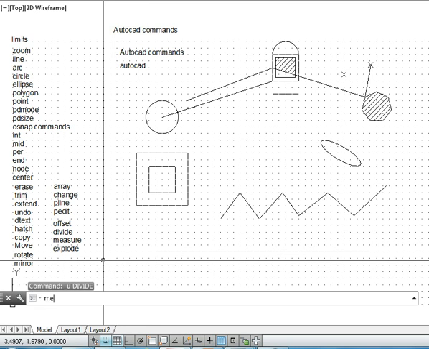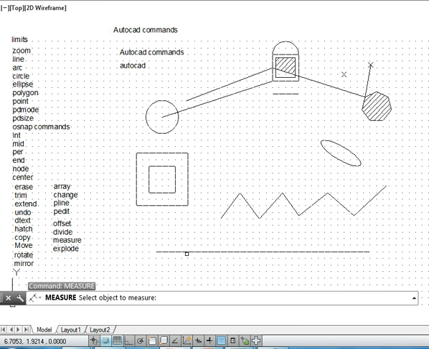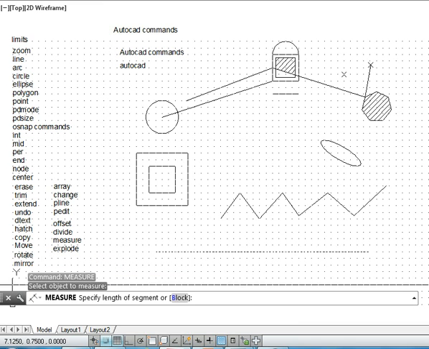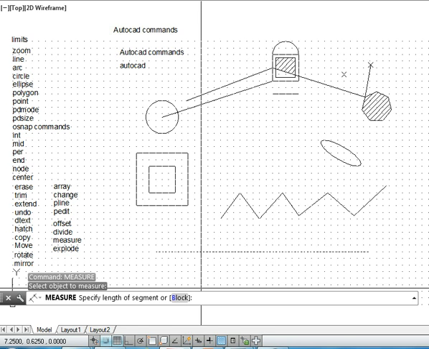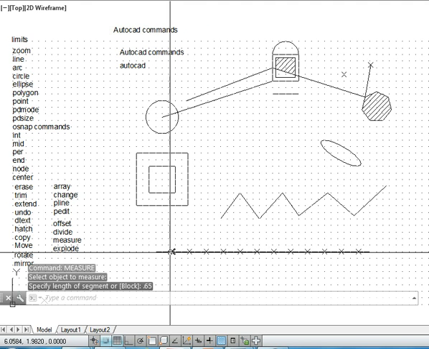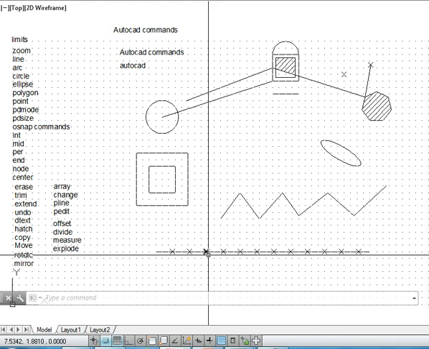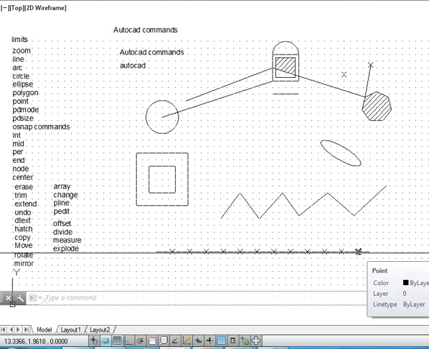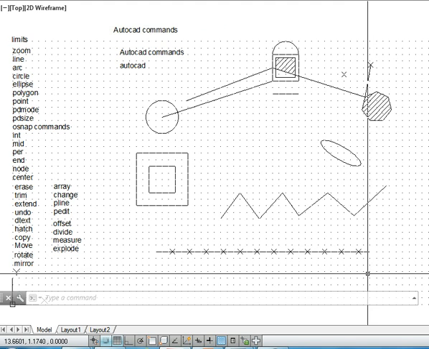The measure command actually will make measurements on this line. For example, I want to cut blocks of, let us say, 0.65 AutoCAD units. They will start from the starting point. So 0.65 they cut, next 0.65, next 0.65, up to this point they reach. But the last piece which is remaining may not be equal to 0.65. The reason is the line cannot be divided into an equal number of parts of the given size, so one of the parts will remain as something not equal to the required size.